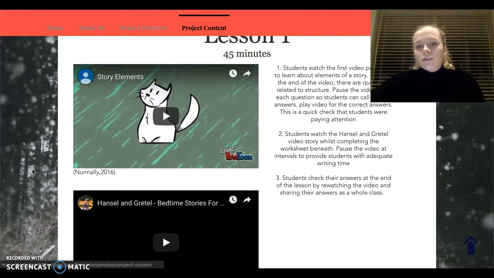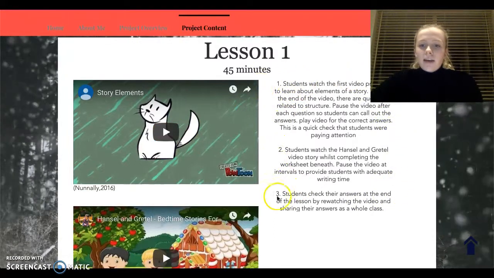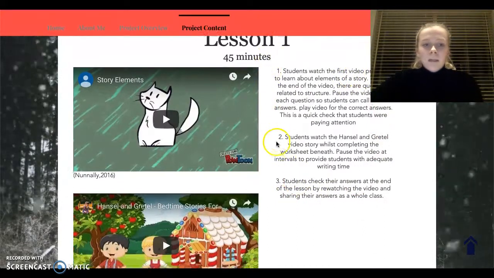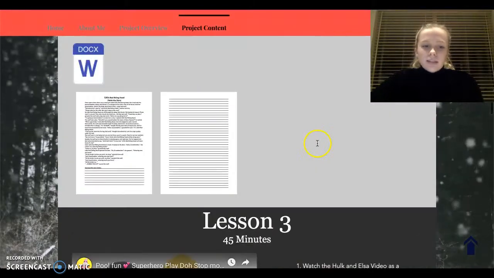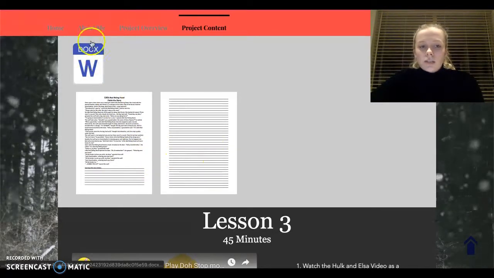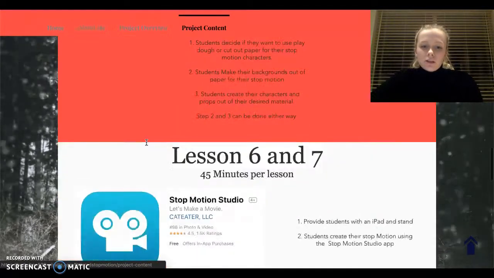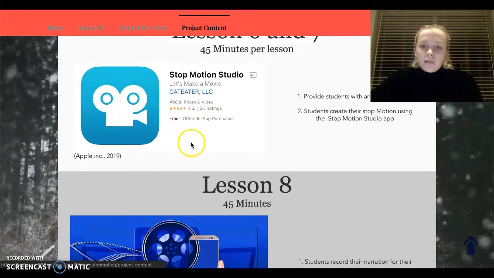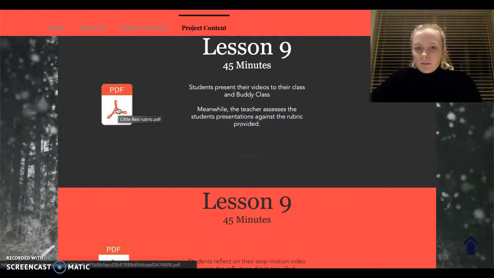And then you'll go through, so you'll see lesson 1. Over on the right hand side, we have the steps to completing the lesson. So this is for a 45-minute lesson. And then you have all your videos to go along with it, same for every lesson. And then you have the Word document, so you can either see the pictures here, and you can also see the Word document link button here. So then you just go through and you complete the lessons. This is the app that I recommend to use. And then PDFs here, if you click on them, they open.